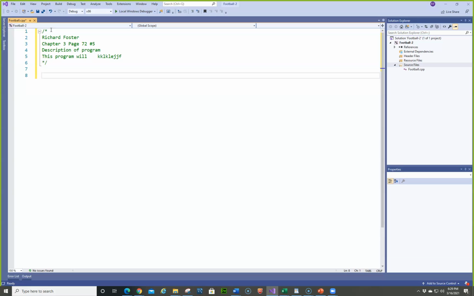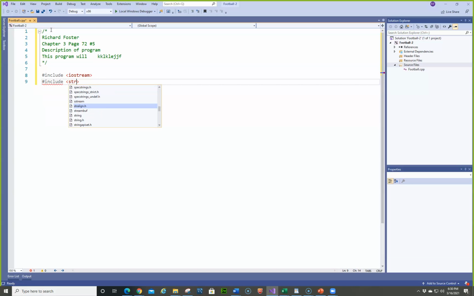So now we need to put in our includes. In this particular one, the only thing we really need is iostream. And sometimes I mess up and start typing std because it used to be standard IO that you put. So, and every now and then I have a mental breakdown and I put in that as well. So we're going to do include. And notice as you put in the bracket and start typing, it finds it for you.